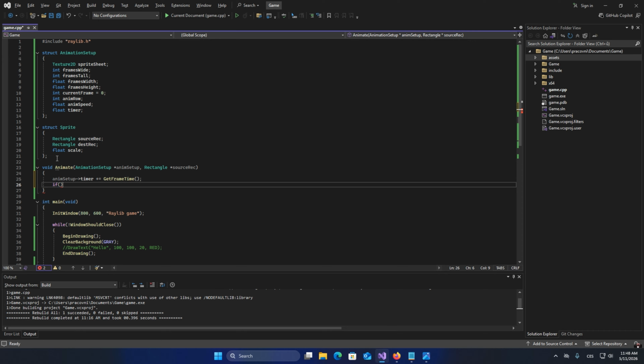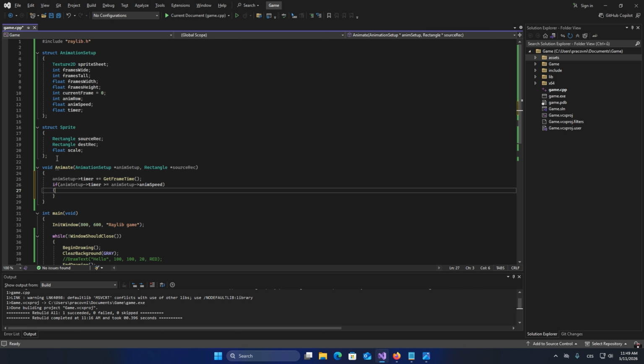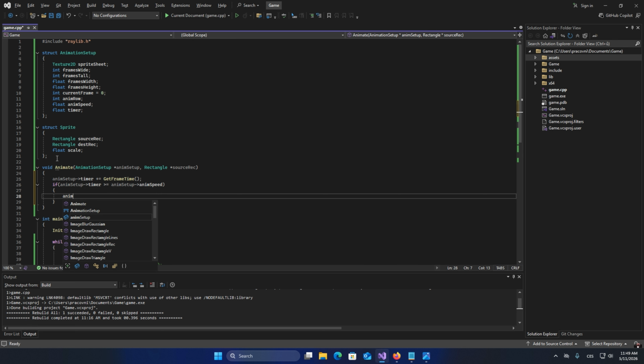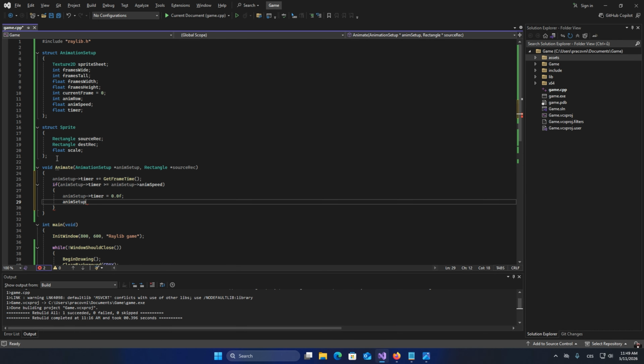If the anim setup timer is bigger or equal to anim setup animation speed, we will reset the anim setup timer, and we will increment the current frame.